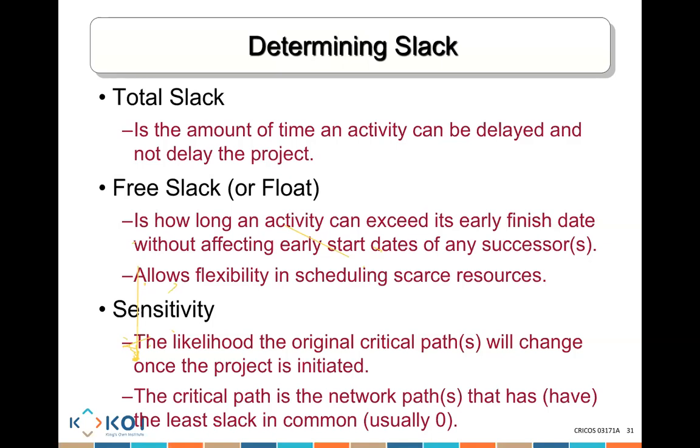So you need to think about how much slack, or how much time, you can delay activities. The more slack you have, the more you can delay activities, and the more comfortable you'll be managing the project and delivering it on time. If there is more than one path, and one of them is, let's say, 20 days and one of them is 19 days, it means that if you delay one path by 1 day, you then have 2 critical paths. And that makes it much more difficult for you to manage a project.